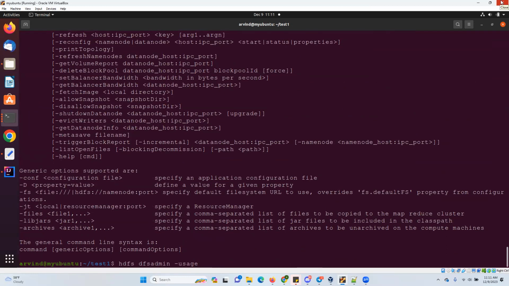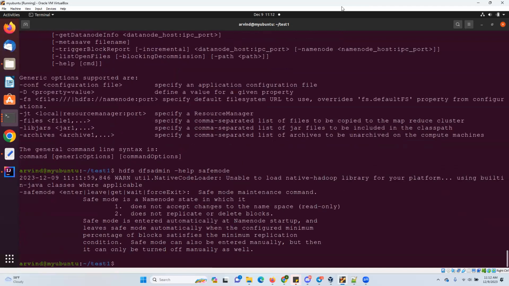So here the ideal way is, first you see all the dfsadmin commands, just enter, and then for the particular command you want, you write hyphen and that command, like safemode. Or help is there. Help you can use. Help is the same as in the developer command, and give your command name like safemode. So you can get the help of safemode, and it is giving the options also. What is the option for what?